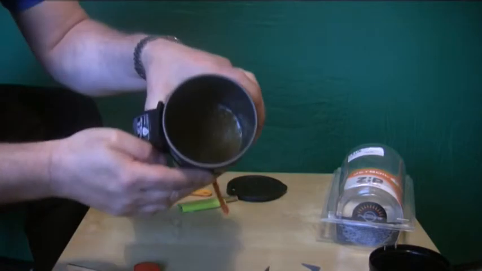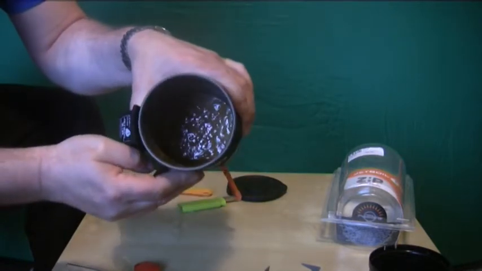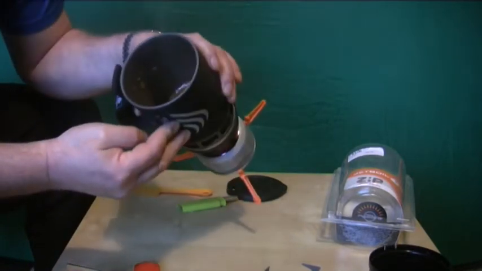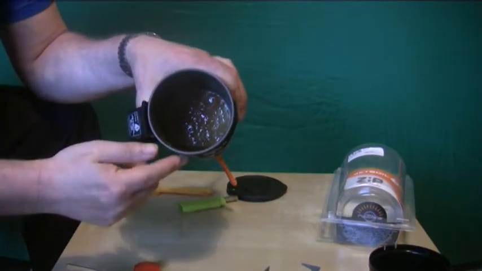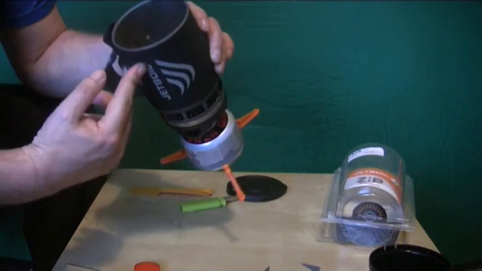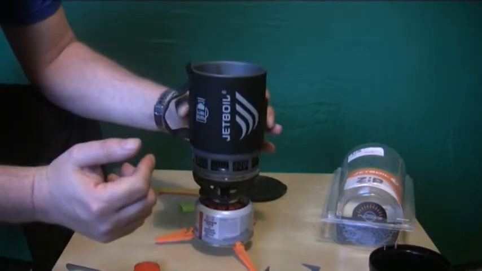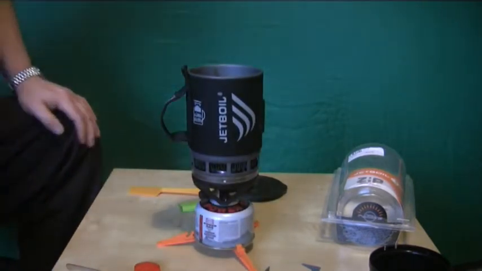I boiled it a bit quick. I don't know if you can see in there, but it looks like it's caught a little bit in the bottom of the pan. It's darkened inside there. I think it has burned on a little bit - the beans or tomato sauce. The important thing now is how easy is that going to be to clean.